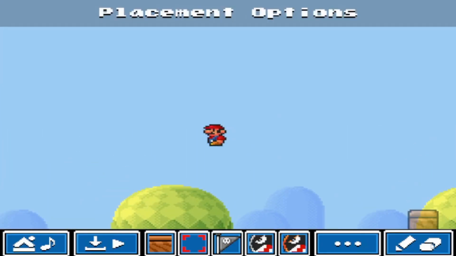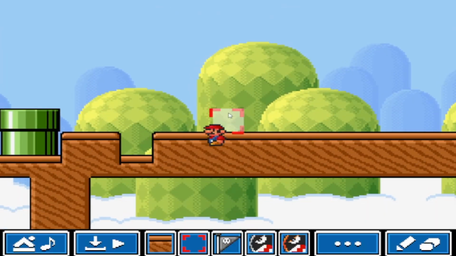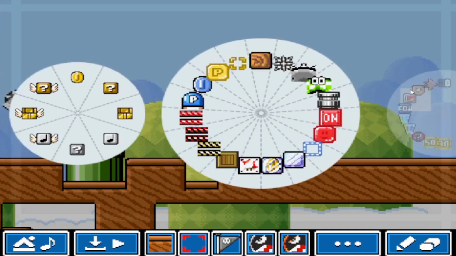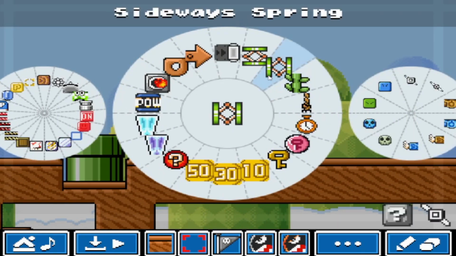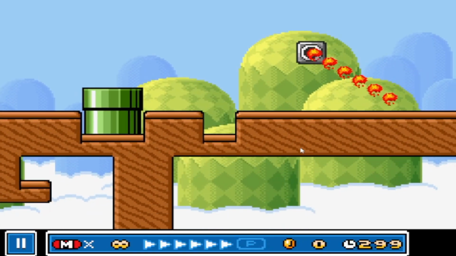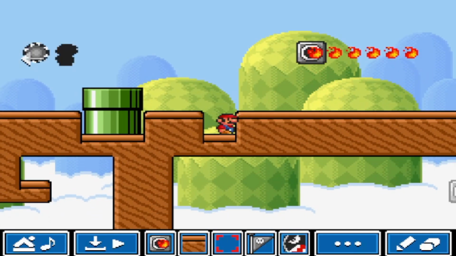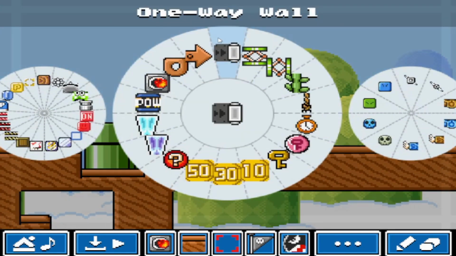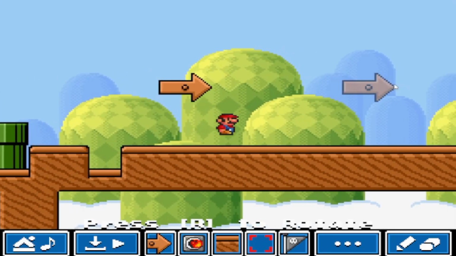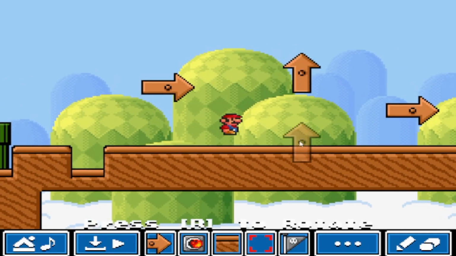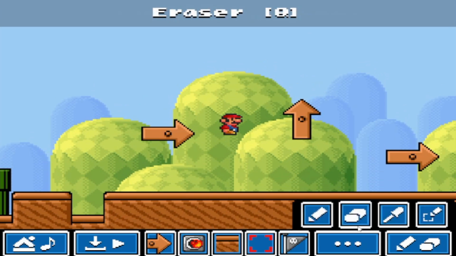So we go over here. Oh, okay. I don't know why it's not working. I don't know how to do that part, but yeah. These are the flames you add for castle or lava levels. You got the signs that could point towards the way that you want to go, or you could point it upwards, or anywhere.